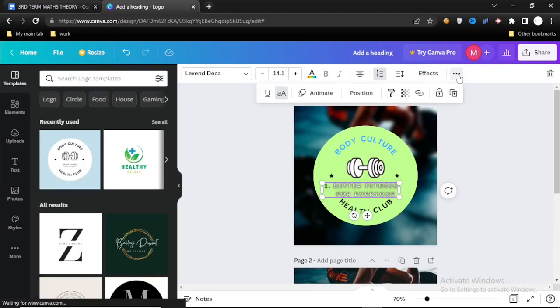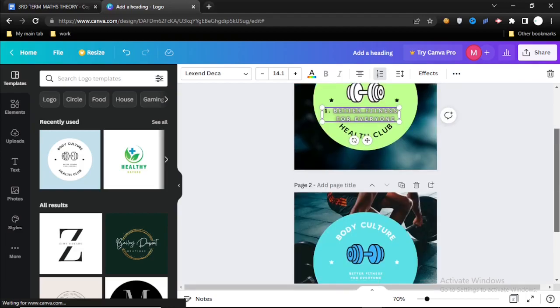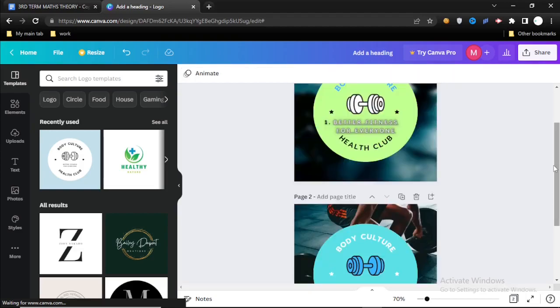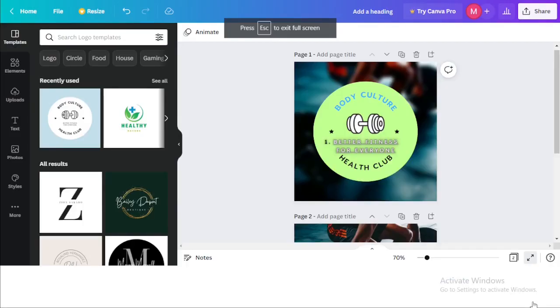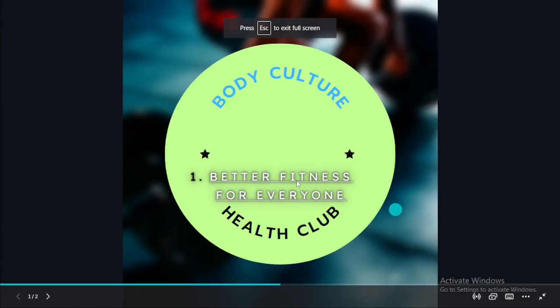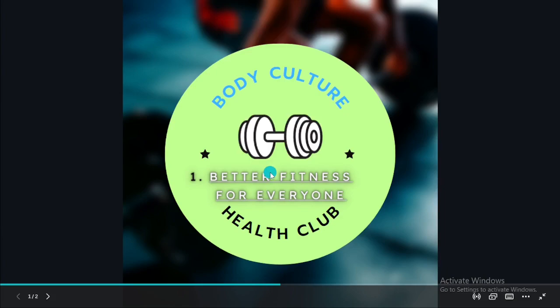And then you can underline, capitalize, or turn it to lowercase. So that's basically that about the design. And to view your design in full view, you can go to the bottom right and click on the two arrows, and you'll be able to see your design in full view.